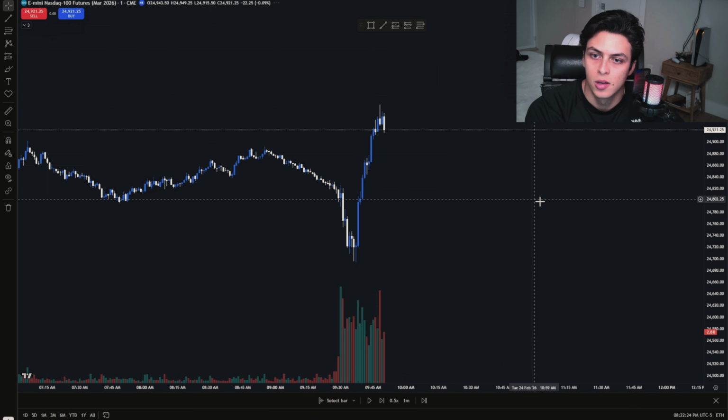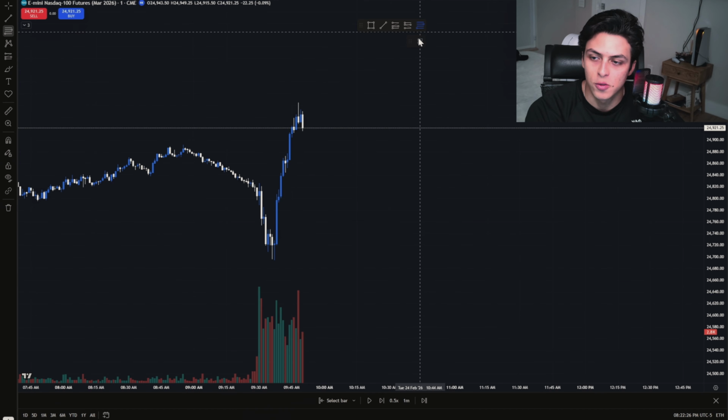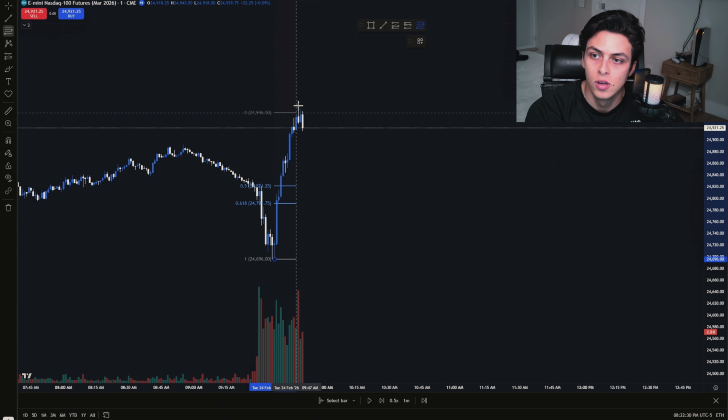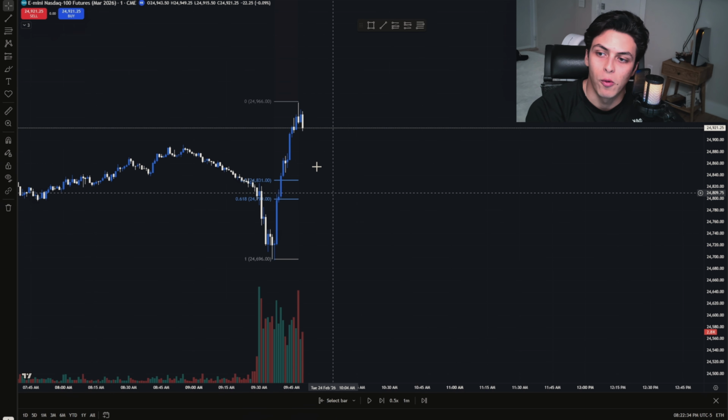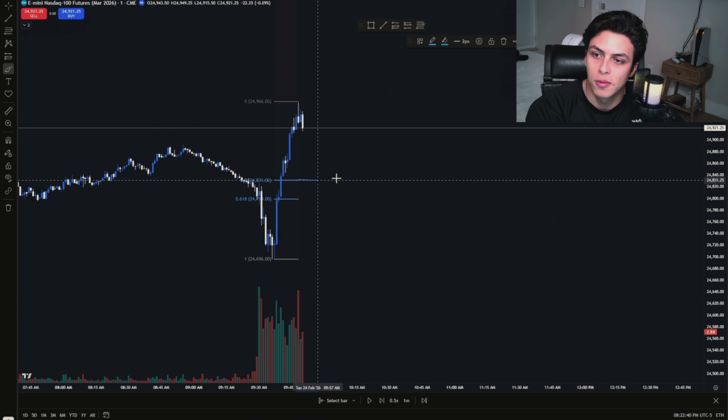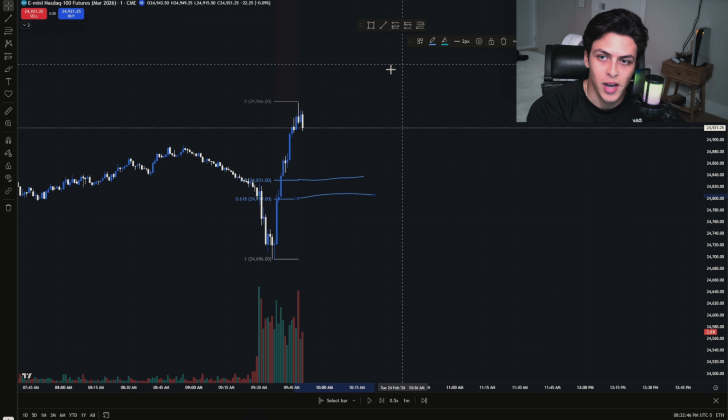Okay. Now, what you want to do is grab your Fibonacci tool to mark out your equilibrium. So you want to go from low to high if you're marking a bullish trend out, okay? Now, what do you see here? You see the 0.618 and the 0.5 level. Now, what we know is that if price taps into this level here, we want to expect a strong reaction off here to continue going higher, okay?